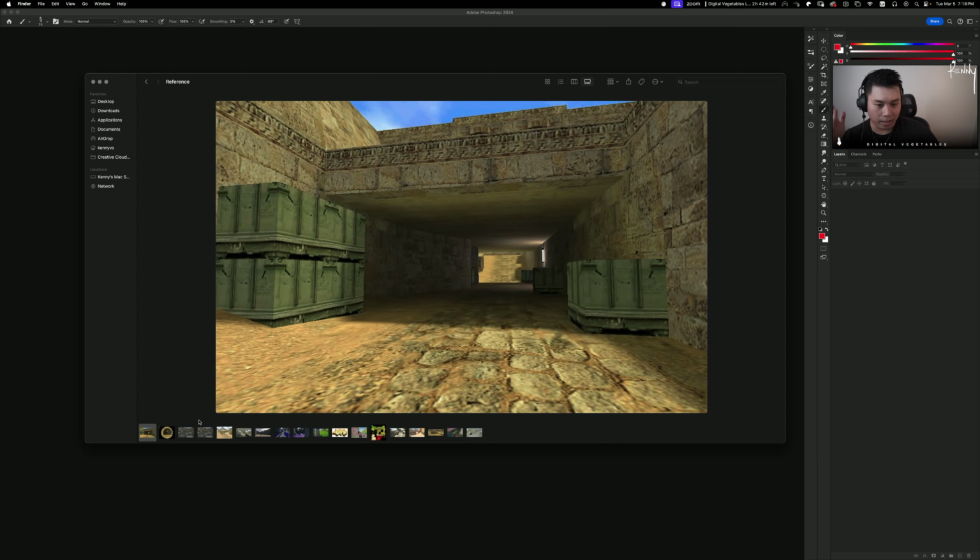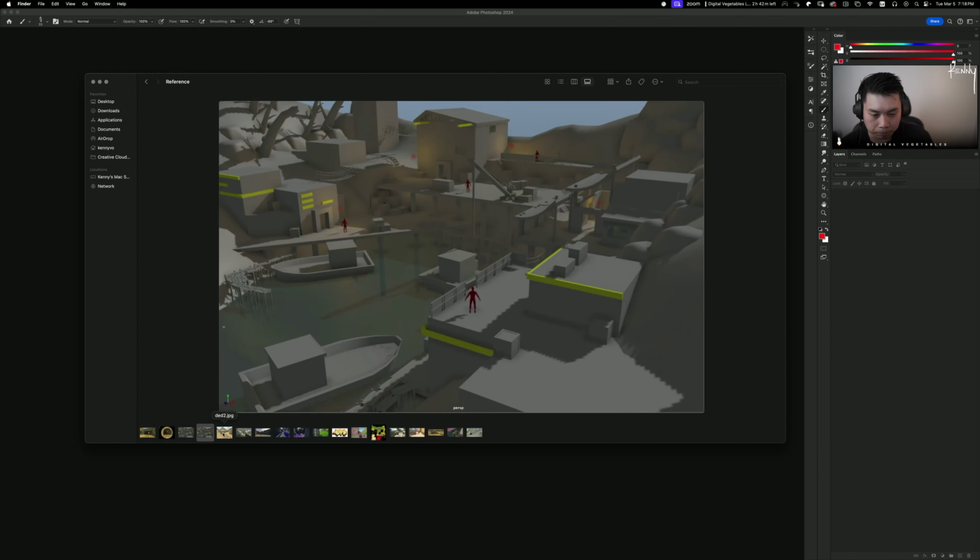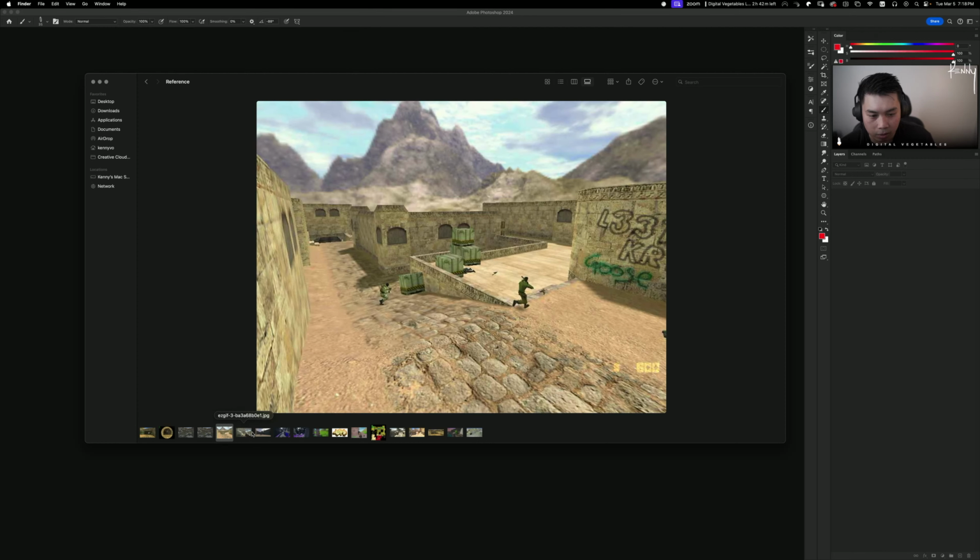But this is a level in Counter-Strike, and this is an area that's just like a tunnel, right? Something very interesting about it is it's such a small little thing. It's just going from one place to the other. We're like, what's the big deal about this? Or you see other areas, like, oh, it's just a ramp. What's so important about all this? The things that level designers do is that they create an experience for the player, right?